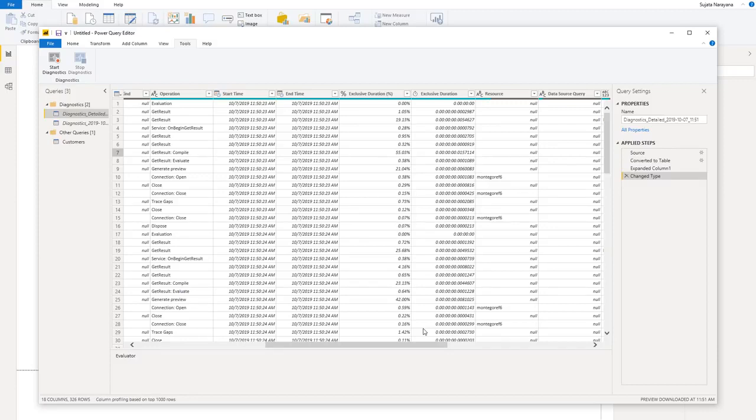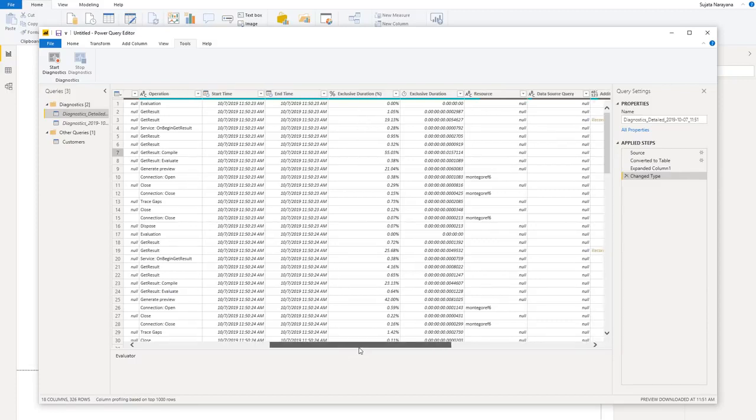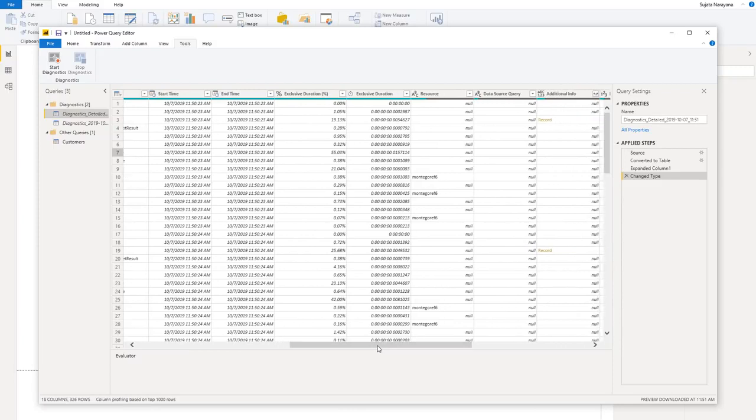So if one operation starts and then another operation starts and there's a significant period of overlap, one of those operations will get the overlap period and the other operation will only get the part that isn't overlapping. These should always total up to 100%. This is how we make sure that it's clear the total amount of time taken rather than adding up all the pieces that overlap. The percent exclusive duration talks about the contribution to the percent of the total time, and this should total up to 100%, as I said, for a given evaluation, not for an entire trace.